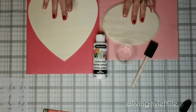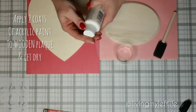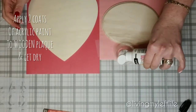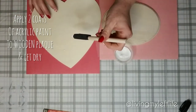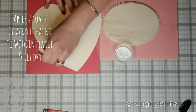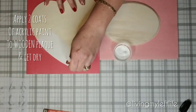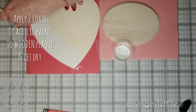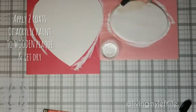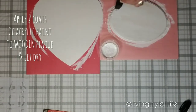Okay, I got 2 plaques here, and with the white acrylic paint, I'm going to do 2 good coats. Put it in the cup there. With the foam brush, 2 coats of white paint. Let dry time in between, and then we'll be ready for the next stage. Just finishing up here. Last one.